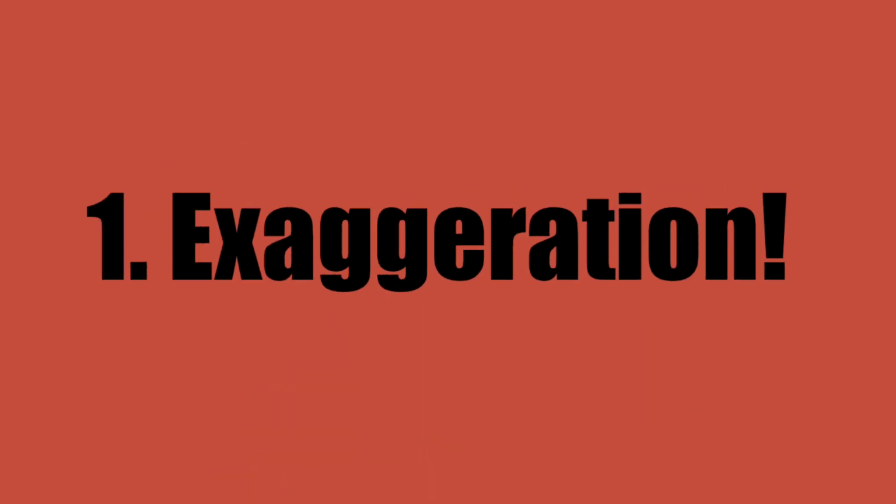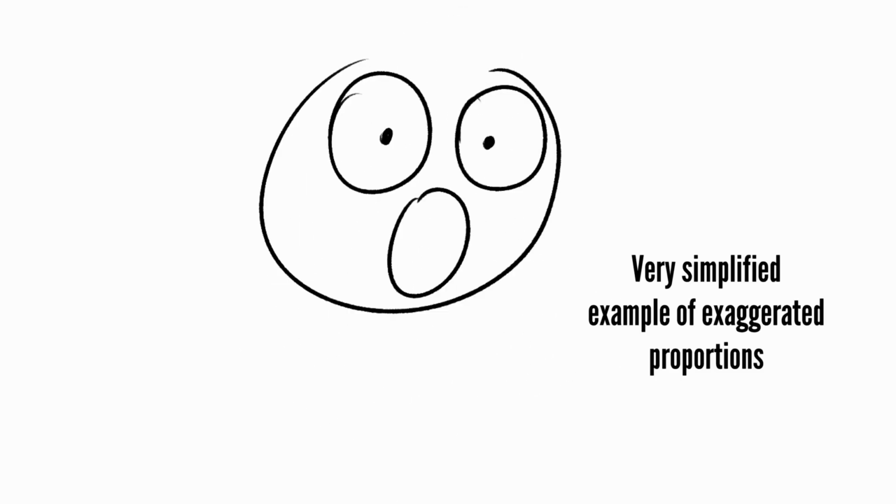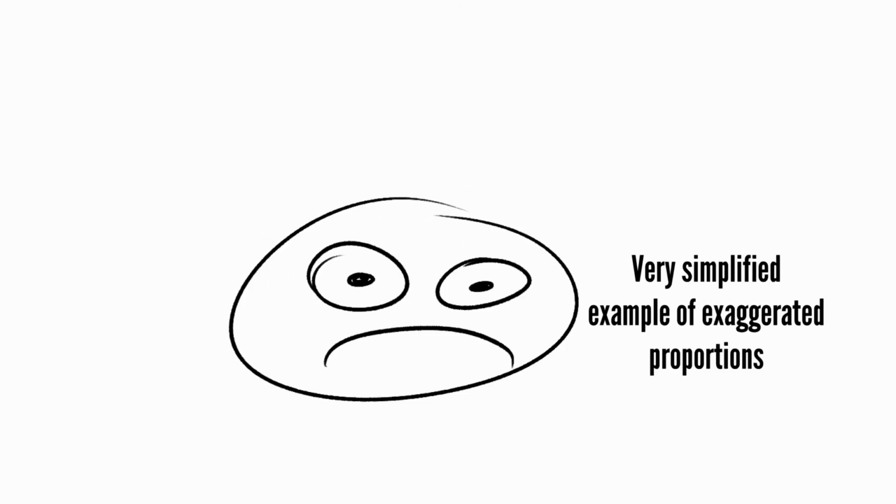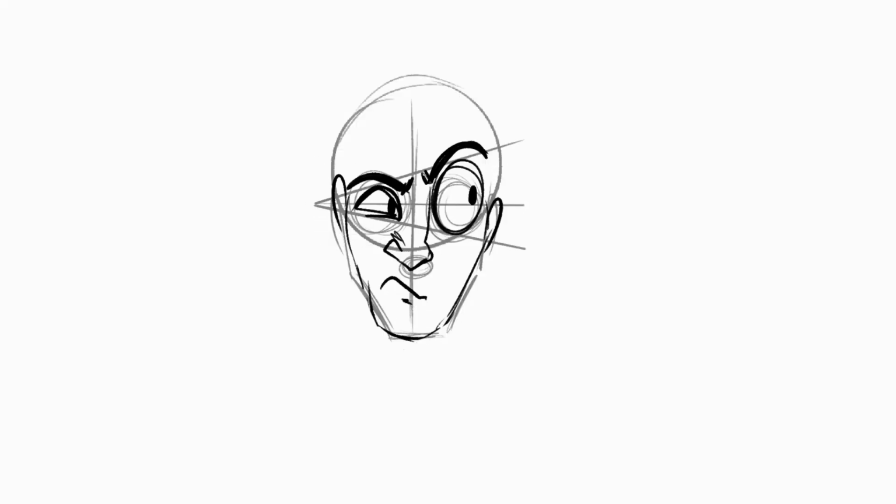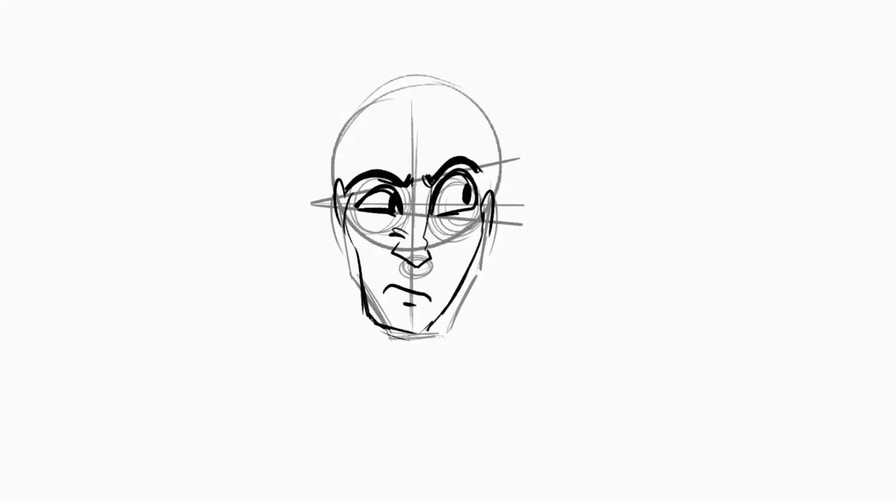My first rule is exaggeration, and this is something I've ripped off from the principles of animation. So if you look at animation, exaggeration will sometimes be applied to exaggerate a movement or an action for dramatic effect. But this can apply also to still images, especially when you're drawing a character. Using a bit of exaggeration can make an image look that much more dynamic.